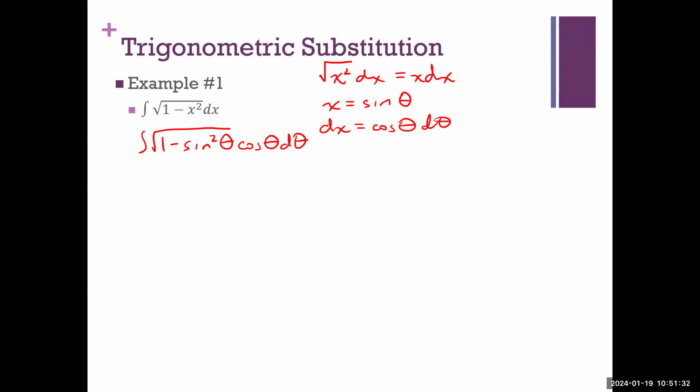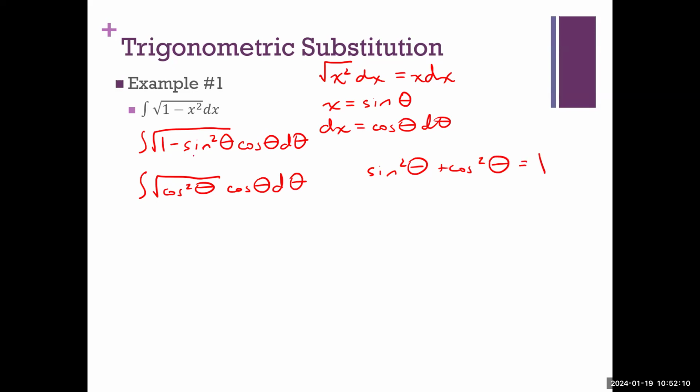Was that helpful? Yes, but why? Substitute 1 minus sine squared of theta for cosine squared. That's kind of the goal with these very non-intuitive trig substitutions, is that 1 minus sine squared theta can be rewritten as cosine squared theta. That comes directly from this trig identity: sine squared of theta plus cosine squared of theta equals 1.